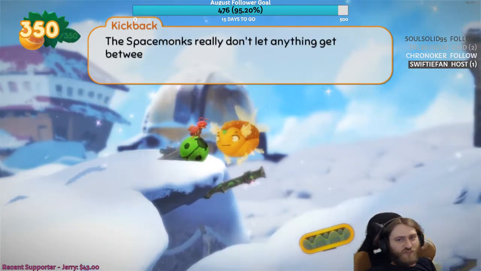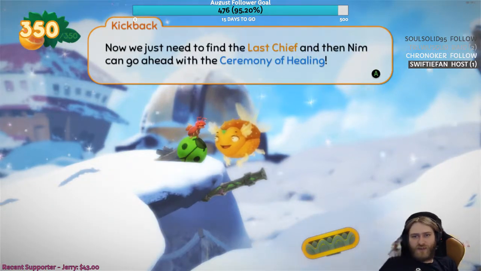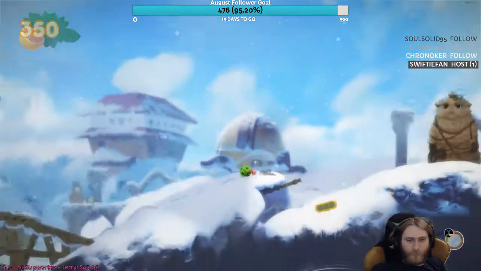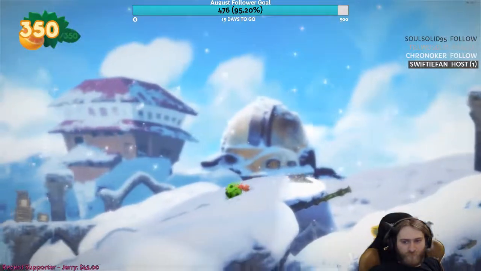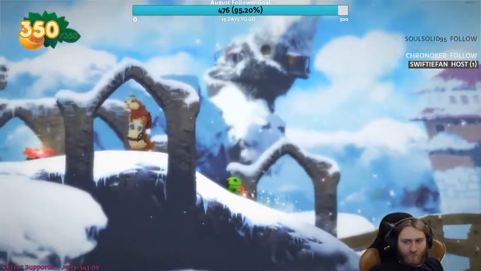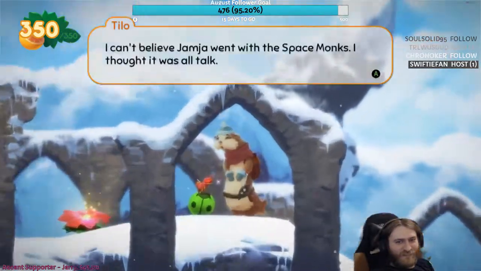The space monks really don't let anything between them and their goals. I like the way they think. Now we just need to find the last chief and then Nim can go ahead with the ceremony of healing. Let's go! Talk to these people really quick. Jamcha went with the space monks. I thought it was all talk. That's funny.